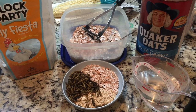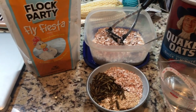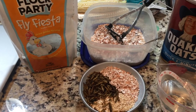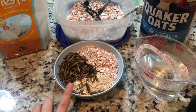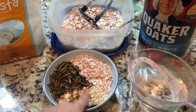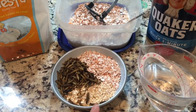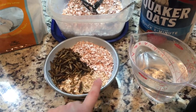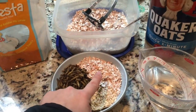Here in South Texas, it got below freezing last night. It is still very cold this morning, so I'm going to show you a variation of the chicken oatmeal that I make my girls in the morning. You can do all of these ingredients or you can mix and match. I've filled a plastic bowl — I never like to take glass outside — and it's full of just the two-minute oats. You can also do old-fashioned oats, but you want ones that have no flavor or seasonings. You just want plain oatmeal. I've added some dried mealworms and some crushed eggshells.